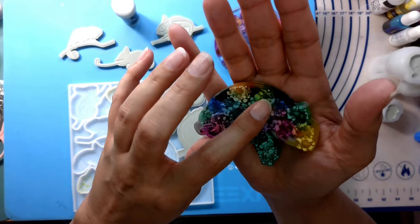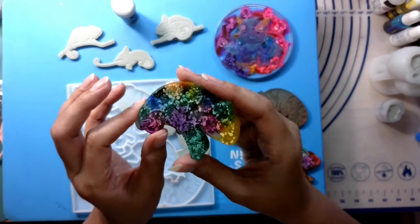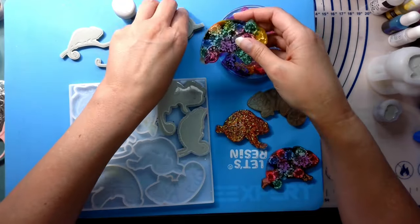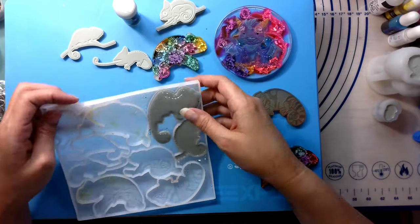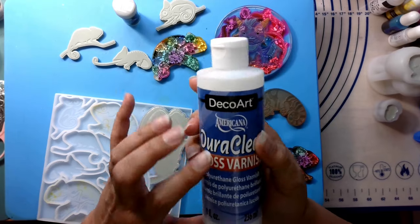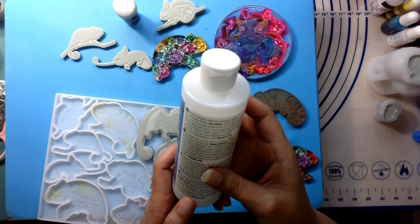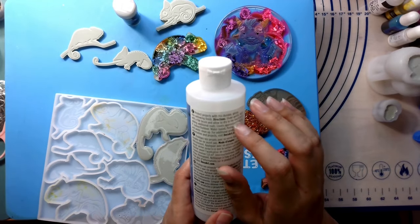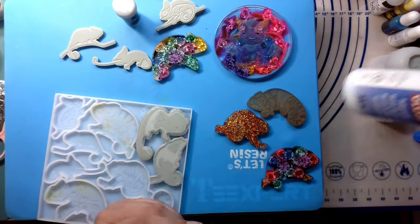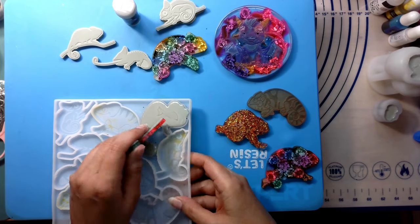And like I said, the matte spots you can fill in with some white if you choose to. And then when you do, you have to make sure you seal it in with some UV resin or epoxy resin, however you choose to seal it in. Or if you mix some white acrylic paint in with the gloss varnish, I believe this should actually be a durable finish, so you may not have to do a UV coat over it or an epoxy coat over it.